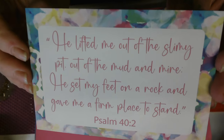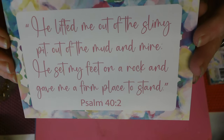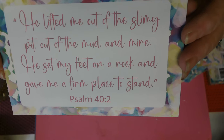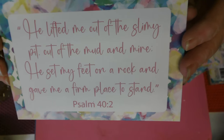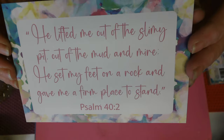Here we go. He lifted me out of the slimy pit, out of the mud and mire. He set my feet on a rock and gave me a firm place to stand. Amen. Psalm chapter 40, verse 2. Amen. Ain't that the truth?